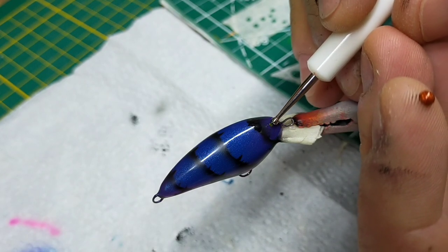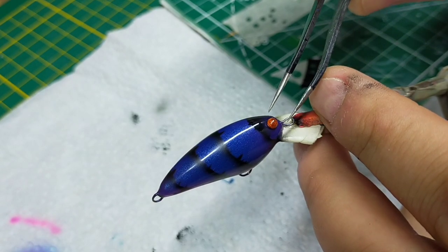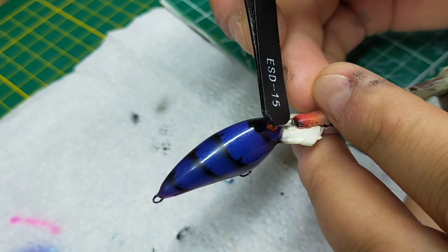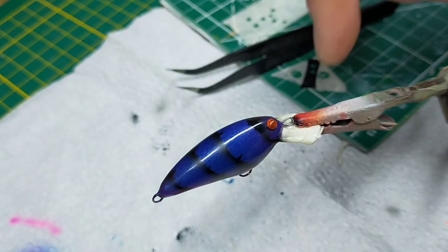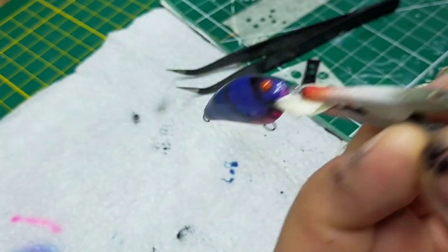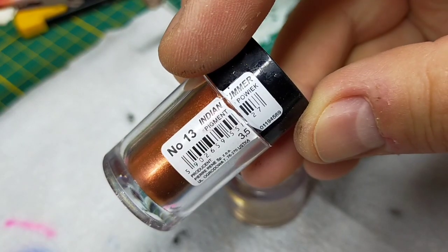Now, again, I'm installing the eyes my usual way. So a little dab of super glue, and here I have ready 3D eyes made with UV resin and copper cosmetic powder. Again, I put it in. However, after checking it, they don't sit very well, so I wasn't happy with that. I remove it, and I decided to do this little trick.